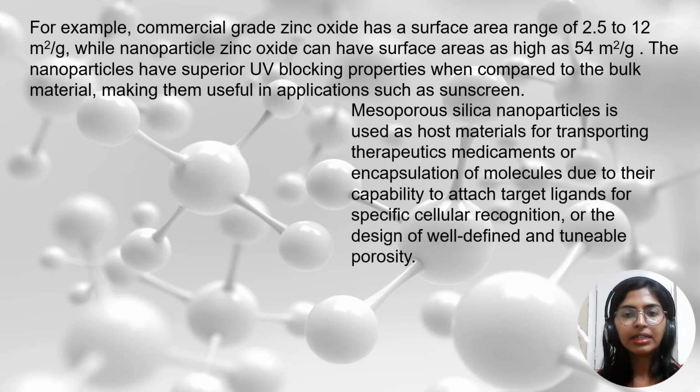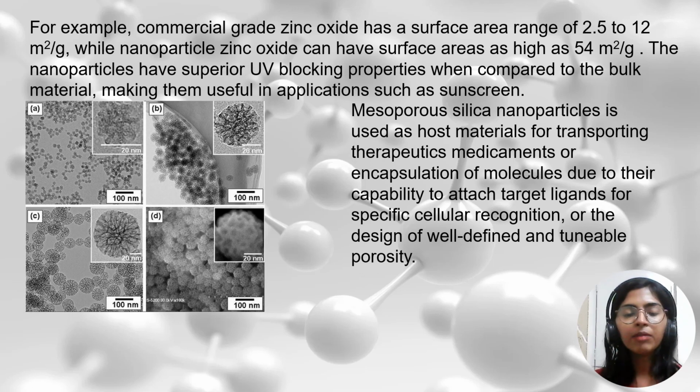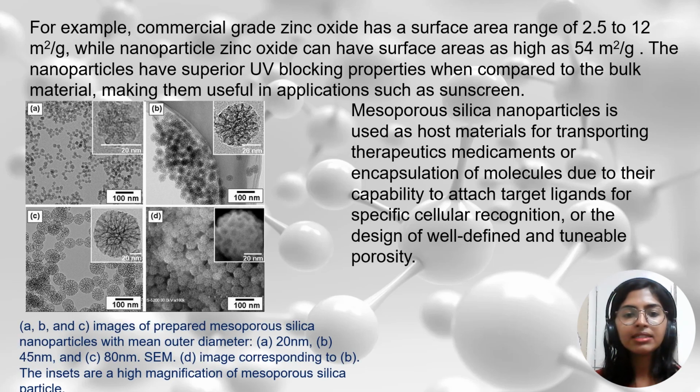Mesoporous silica nanoparticle is used as host material for transporting therapeutic medicaments or encapsulation of molecules due to its capability to attach target ligands for specific cellular recognition, or the design of well-defined tunable porosity. The images shown are SEM images of mesoporous silica. A, B, and C are images of prepared mesoporous silica nanoparticles with their mean outer diameter. The first one, that is image A, has 20 nanometer diameter, B has 45 nanometer, and C has 80 nanometer.